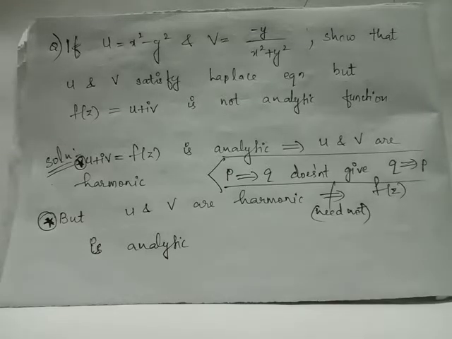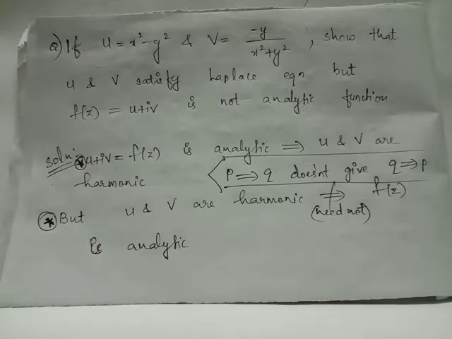F of z is analytic always implies the real and imaginary part of f of z are harmonic functions. Or if f of z equals u plus iv, it always happens to be true that u and v are functions that satisfy Laplace equation. Consider this as the statement P implies Q. By mathematical logic, P implies Q does not always imply Q implies P. That is, if P implies Q, it need not be always true that Q implies P.